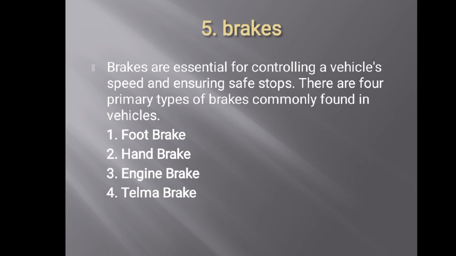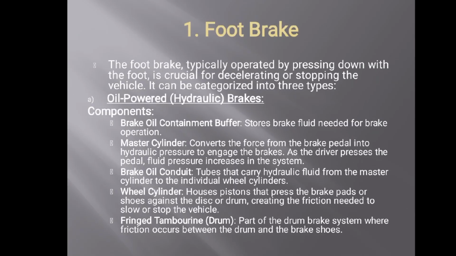Therefore, understanding these components is essential for appreciating how vehicles slow down and stop safely and effectively. So the first type of brake is the foot brake. The foot brake is typically operated by pressing down with the foot. Yeah, it's clear and we know that. This foot brake is crucial for decelerating or stopping the vehicle. And as I mentioned above, it can be categorized into three types.